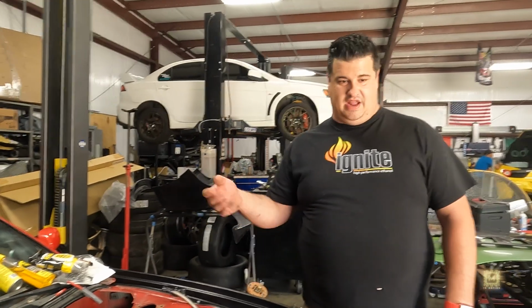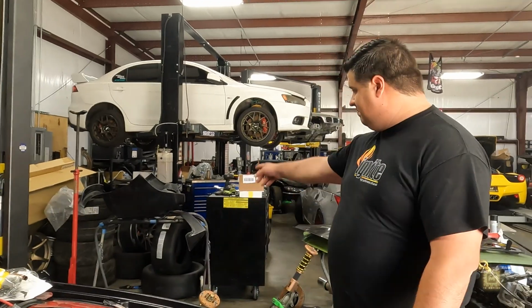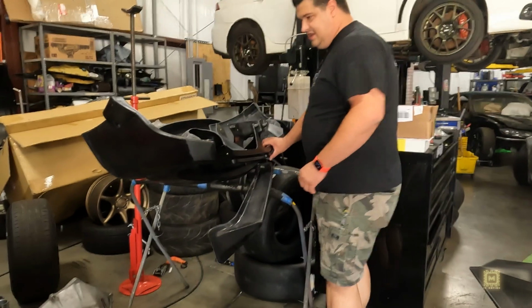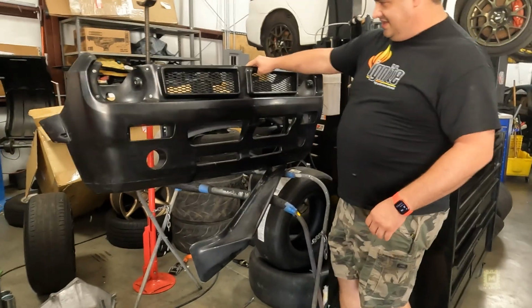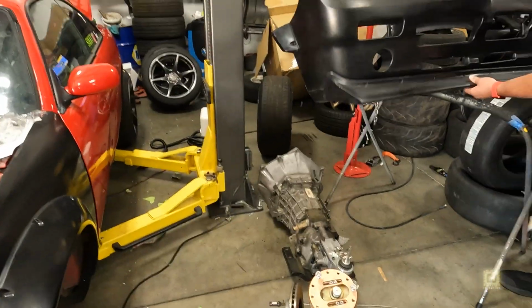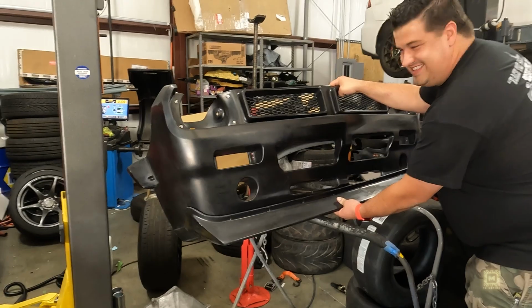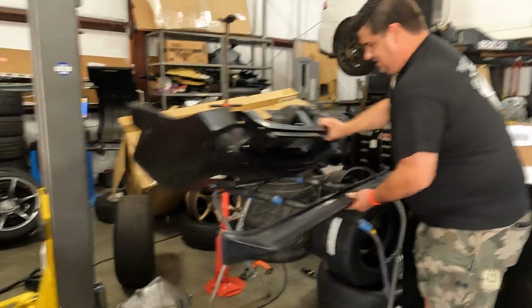We have the wide body kit now, the whole front end conversion. The bumper is crazy looking. Have you ever seen these assembled? Look at this. The Boss bumper is, damn, dude, this thing's gonna look so sick. Look at the lip. Old school, right? That's gonna look so sick. George, you want to take a look at this? Yes. Okay. But we're gonna let George get back to work.